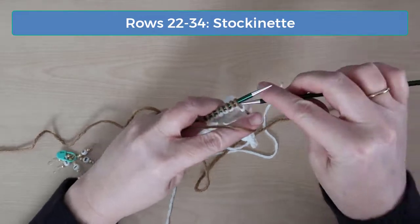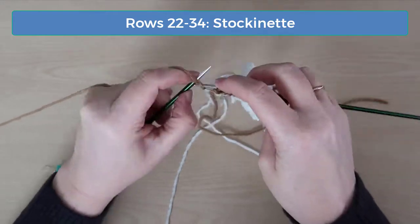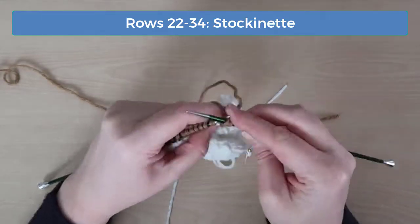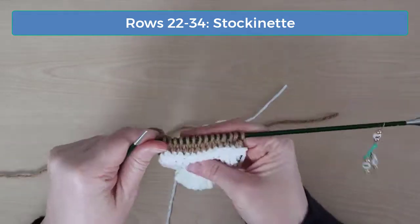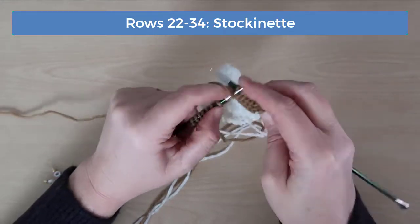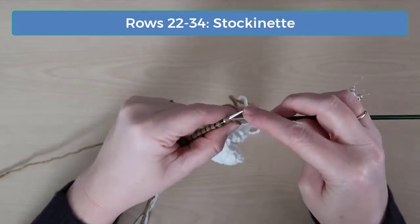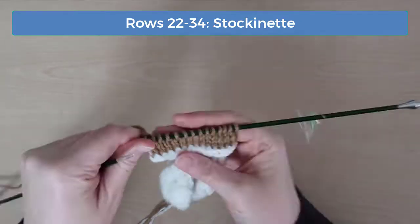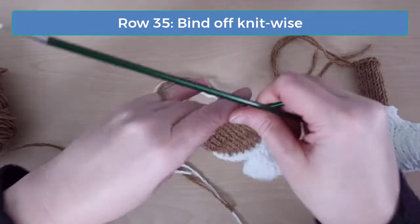Rows 22 through 34 continue in stockinette again, purling on row 22 and the even rows, and knitting on the odd rows. Row 35 is the last row, so you'll bind off and knit on this row.